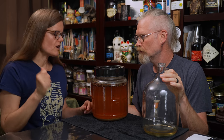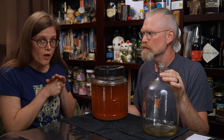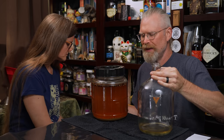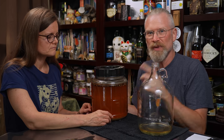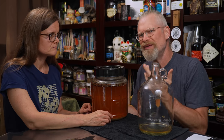You want to make sure that it's on good, so it's not going to pop off on you, but you don't want to force it all the way on there, or you'll never get it off. Now, I'm going to a 1-gallon fermenter here. That way, there's gonna be very little headspace. It's not a huge deal, but if I put it back into one of these, which we don't have many of, there'd be more headroom, and we don't really want that.